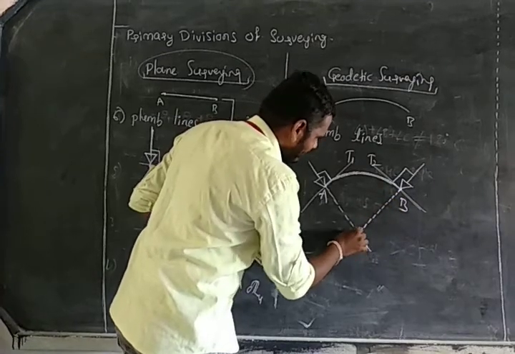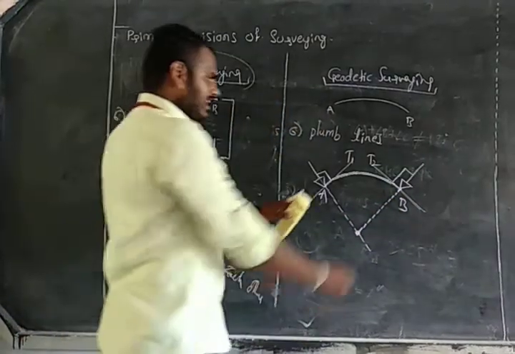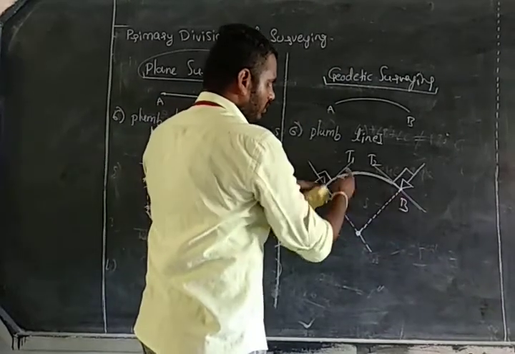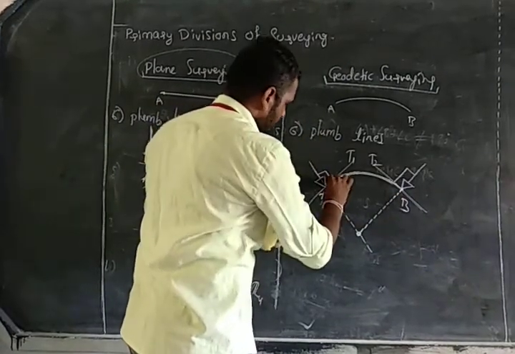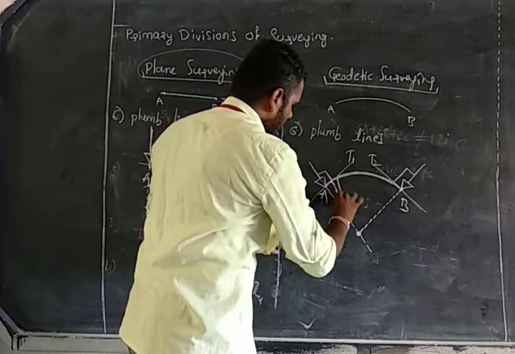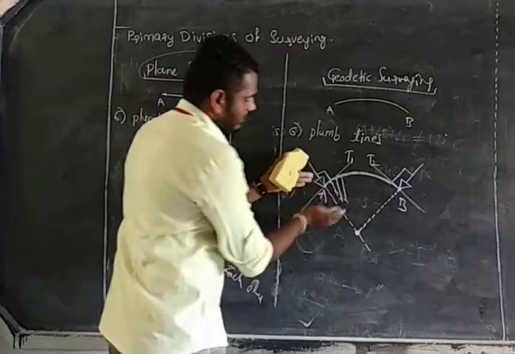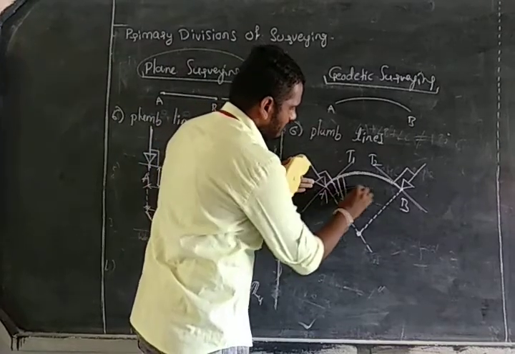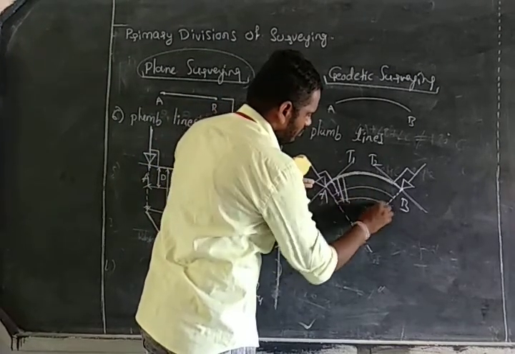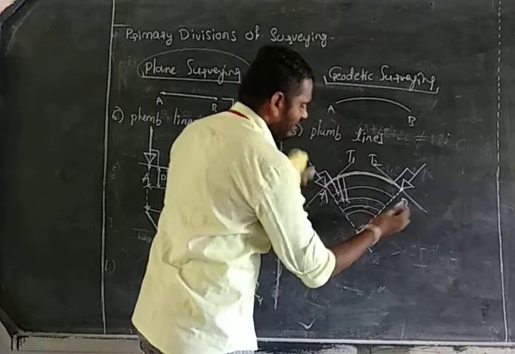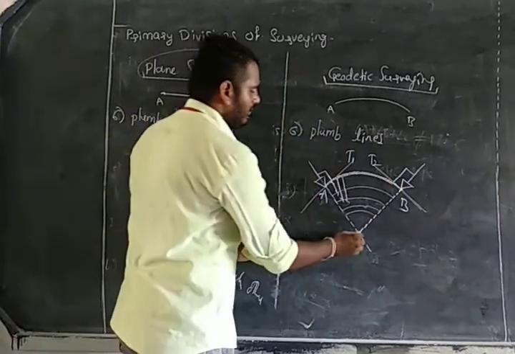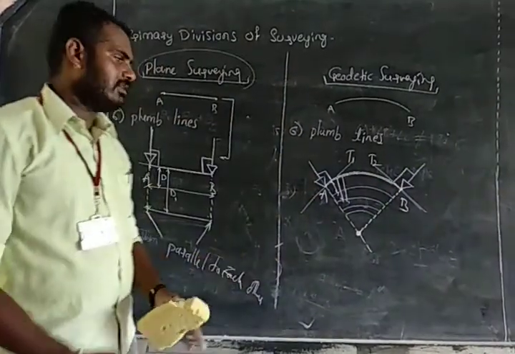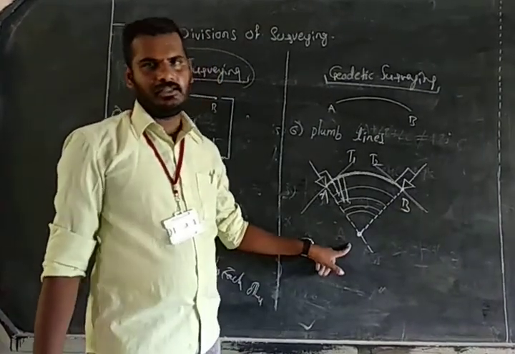They compulsorily meet. Initially they may be far away, but when you get to a deeper depth, by getting into the inside of the earth, automatically the distance between these two consecutive imaginary plumb lines is reducing, and they finally meet at a particular point. That may be the CG of earth.